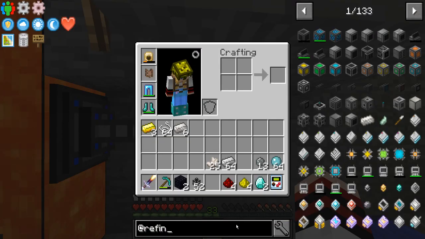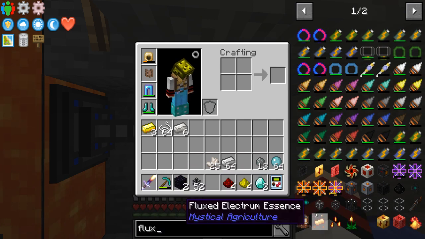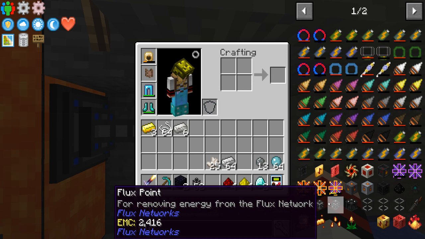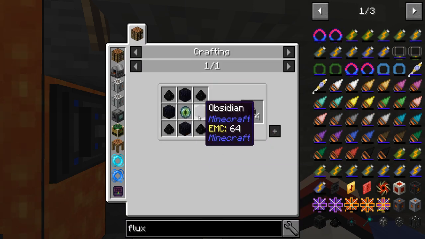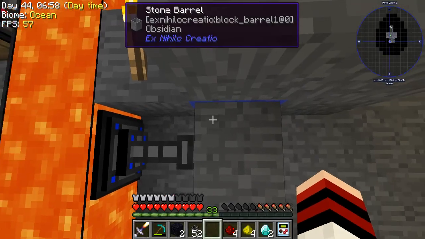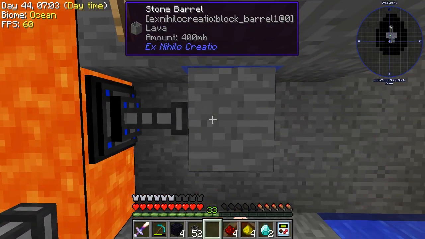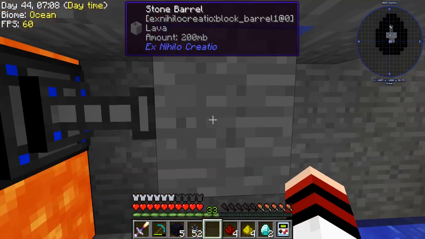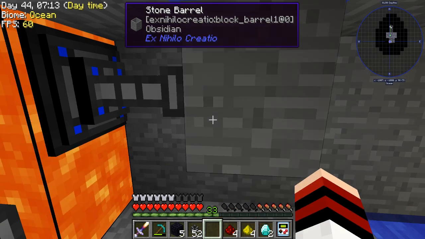Don't know how much we need. So we need flux what? A flux plug. Adding energy to the network. Point. Removing energy from the network. So... okay. So let's get about 8 obsidian. We have some over there. I need like some speed upgrades. Some like things like that, so if the things go like faster.